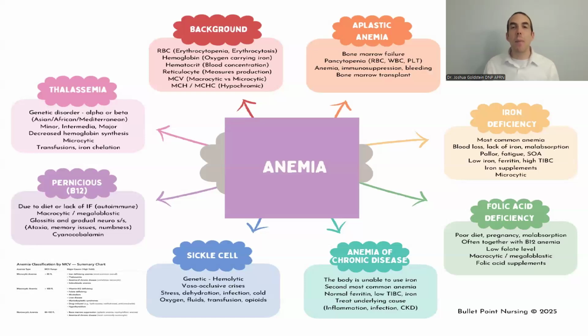Next, let's talk about folic acid deficiency anemia or folate deficiency anemia, same thing. And this is another macrocytic megaloblastic anemia, just like B12 anemia. And this one actually is common to go together with B12 deficiency anemia. When we talk about folic acid deficiency anemia, this is common from poor diet, such as a big one is going to be patients with a history of alcohol use disorder, because that causes a patient to have folic acid deficiency anemia. Pregnancy, breastfeeding, stages of growth where patients use a lot of folic acid is going to be another big risk factor for developing folic acid deficiency anemia.